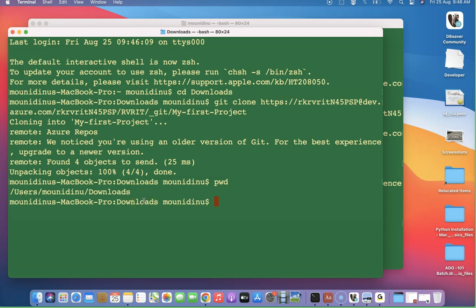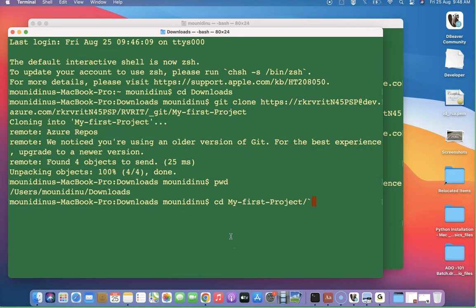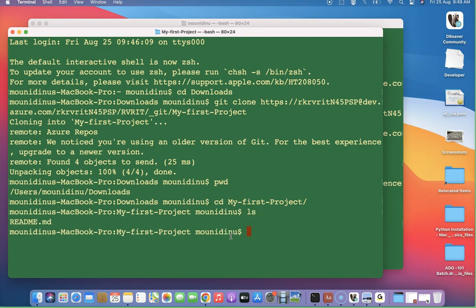Now what exactly is my intention? I clone the project, but at the same time, I have some project which I developed locally. I have some project content. Now what should we do? As a developer, we need to copy the developed content to this directory. That is simple. The directory is my first project, the folder path. Go inside. Now the contents are empty. Nothing is there, just a readme file.